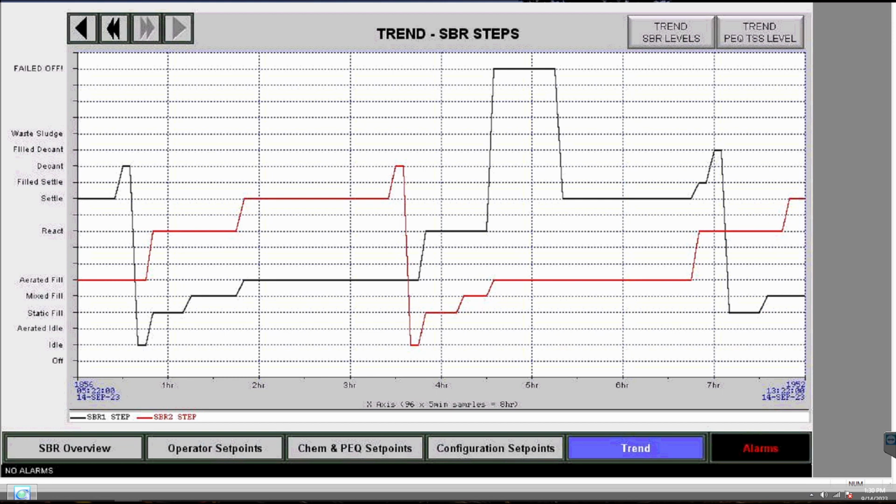Okay. Which is not ideal, and we're trying to avoid that as much as possible. But we can't go over wall height. Yeah, which makes sense, and I've seen that. I've seen it go into filled settle and filled decant. I swear it didn't fill the other tank to 23 feet first, but maybe I'm wrong. Maybe that's a different graph.